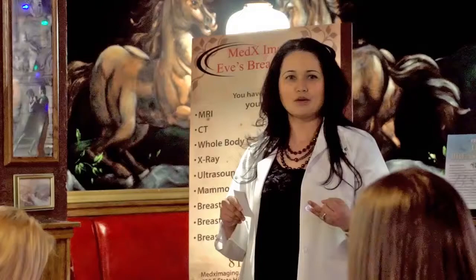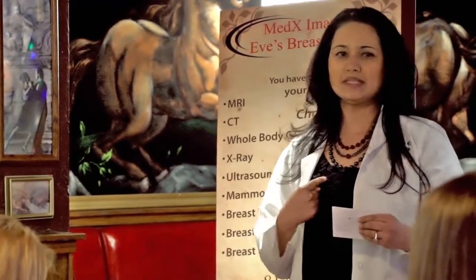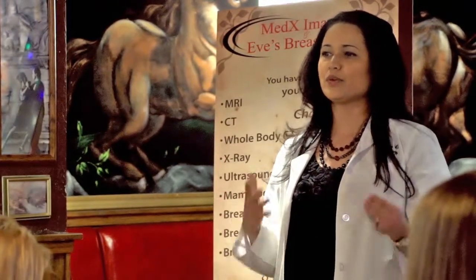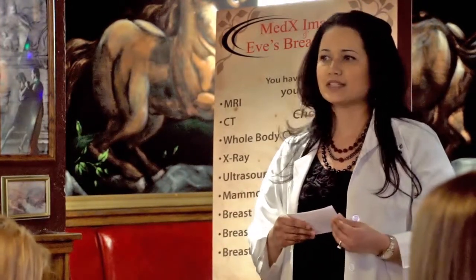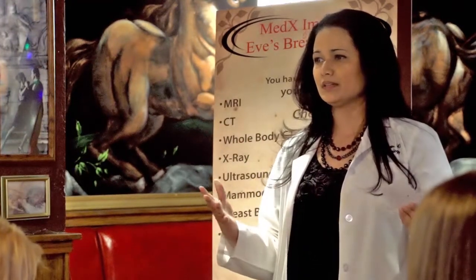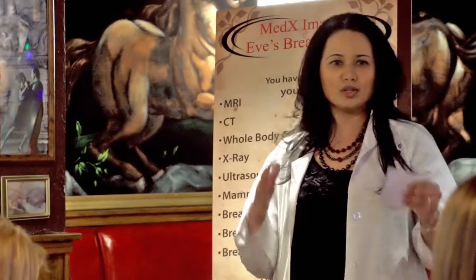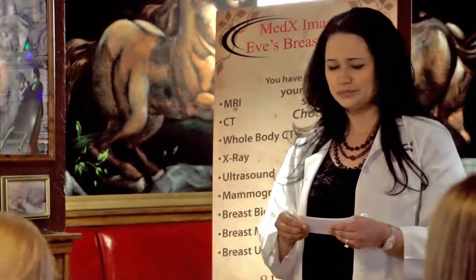Mammography in conjunction with ultrasound increases our likelihood of finding cancers, but with the self-exam, you would be amazed that when women come up to me, and this has happened, where they feel a little pea-sized thing in their breast, that turns out to be their cancer. So I never underestimate when you come to me and you say, I feel something there. We will take care of it. We will look at it and we'll investigate it. So don't underestimate that that little pea could be something that could turn out to be horrendous down the road. Early detection is key because caring for the patient early on costs much less than finding somebody in stage 3 and stage 4. Okay?